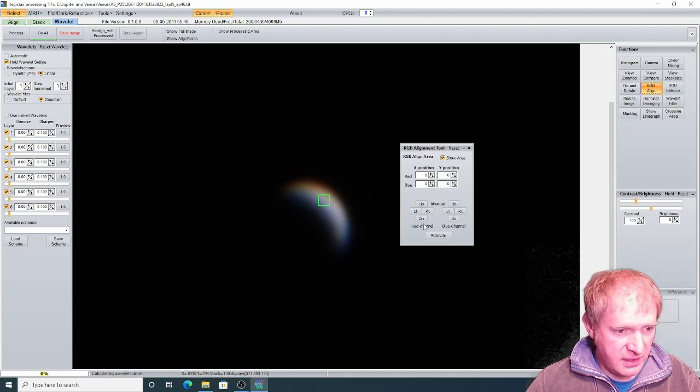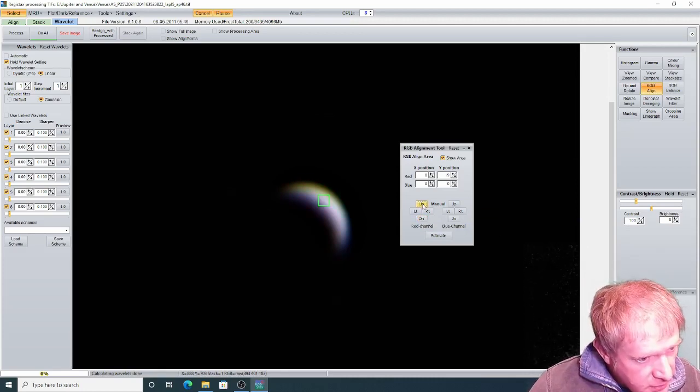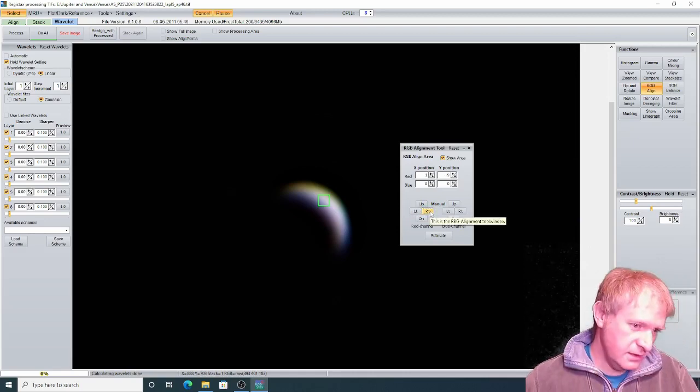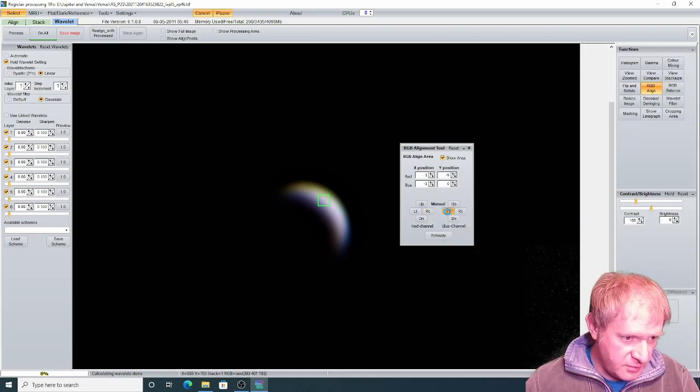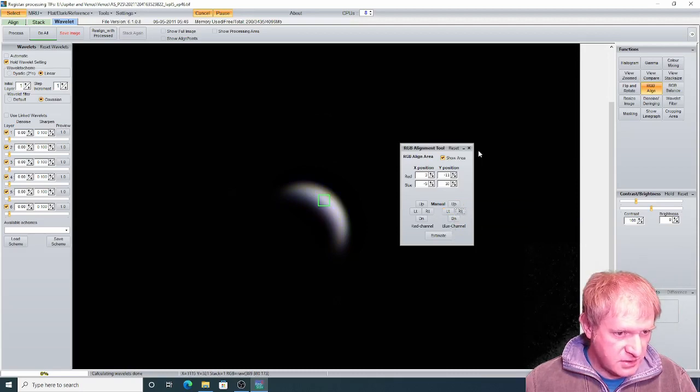What I'd like to do now is just align the red channel. Now it looks as if the red needs to go down, so I'm just going to move the red down, and I'm going to move it over to the left. Okay, that's not too bad, and I just need to move the blue over to the left and up, which looks good.